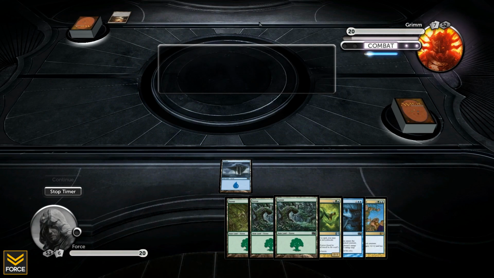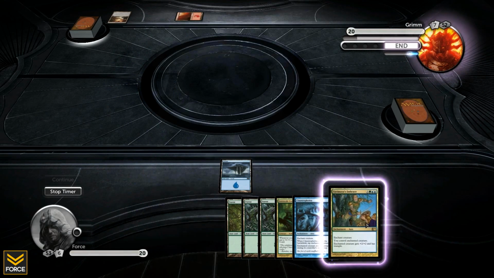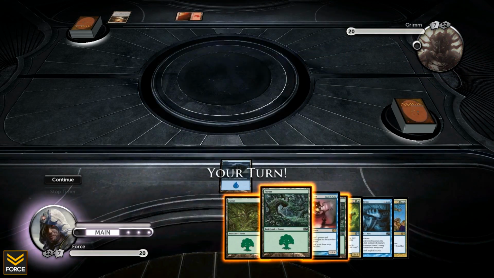but once I can play it, oh, I get to control enchanted creature, so that means I can take an opponent's creature. It gets +2/+2 and trample. But that costs 8 to play, so yeah.